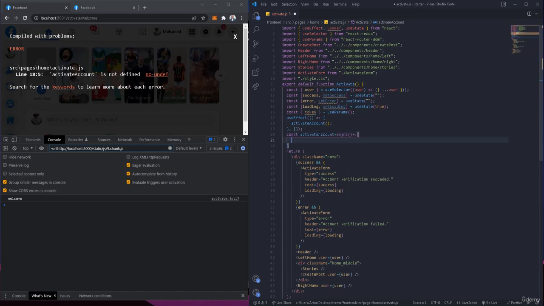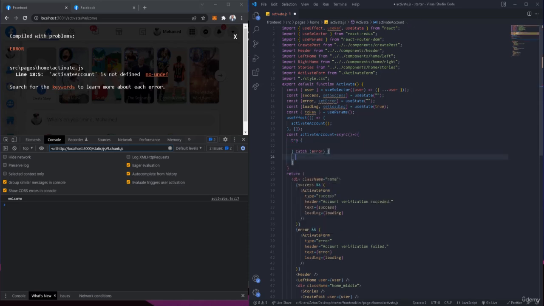And right here we're going to have a try catch, and then in the catch simply we're going to get the error. So we're going to set the error, which we have right here. This is when we have an error. So we're going to set the error to error.response, we've done this before, .data.message. Okay, let me make sure that we send it in the message.